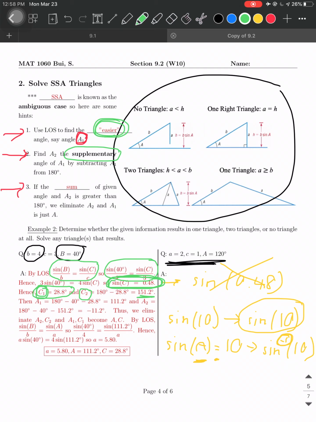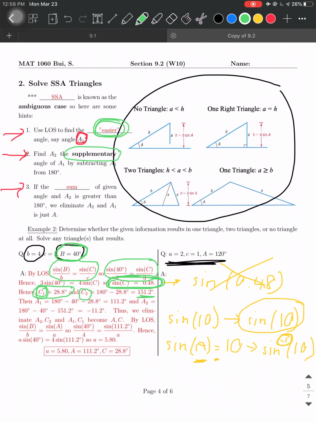Okay, and then I told you guys, sometimes even if we have two triangles in here, some angles can be shared, right? For example, angle B in here would be shared. We're not going to have B1 and B2. If you want to think about it, B1 is also 40 and B2 is also 40, okay? They're all the same thing. So we have B equals B1 and equals B2 in this case. We just don't write it out because they're just the same thing. So why would we bother to write B1 and B2? But if you want, you can do it.